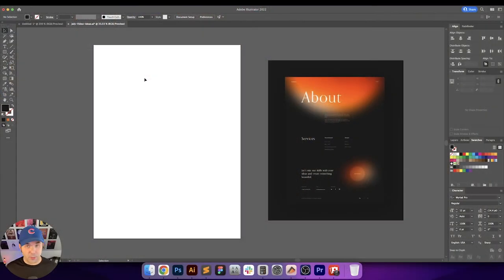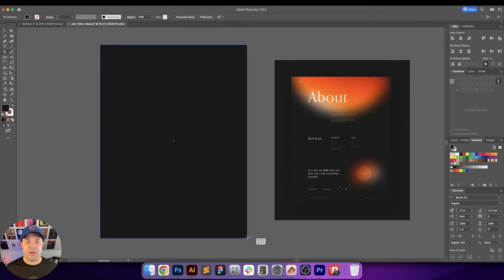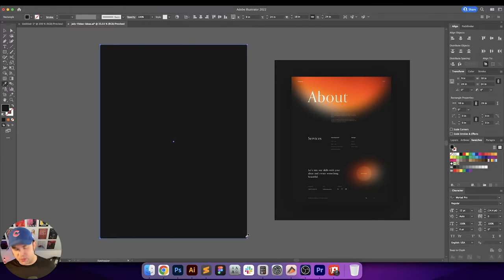Alright, so here we are in Adobe Illustrator, and this is where we're going to do the majority of the structure, and then we'll finish up the effects in Photoshop. Alright, so the first thing I'm going to do here is make this black background right here, and let's go ahead and color sample from the actual background color of the poster, which I think is really cool.